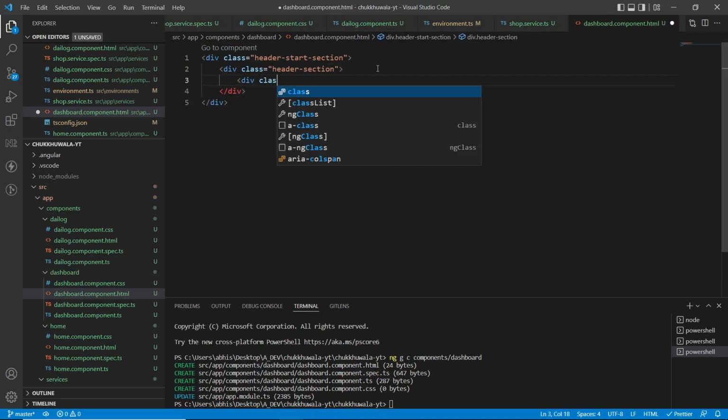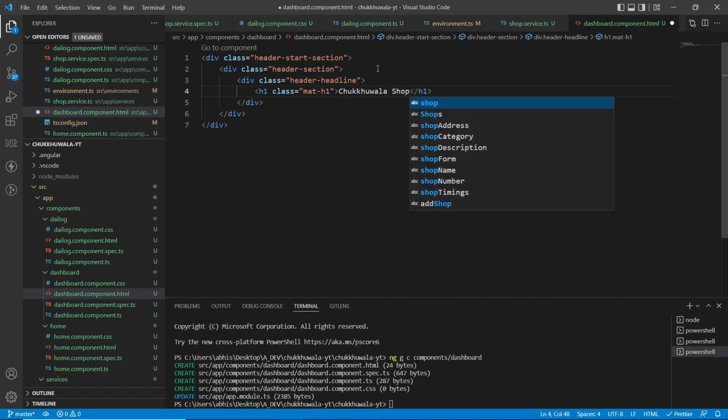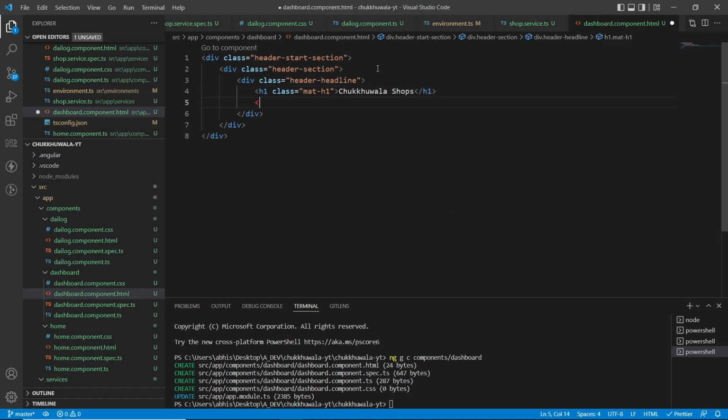create another div and name it as header headline. Now create a heading, I'll name it as mat h1, and I'll name it as Chukwala shops. Okay, create one more heading, but assign a heading as h2 and give it a class name as mat h2.